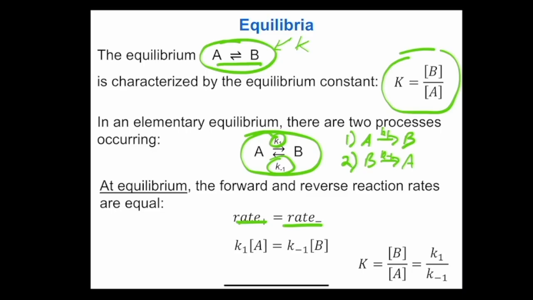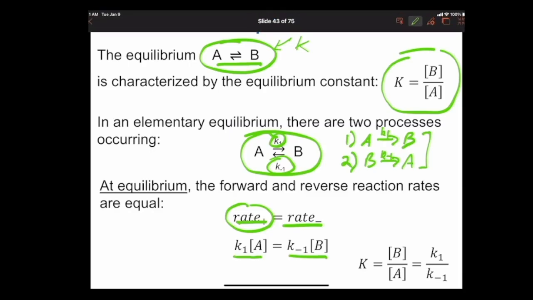And what I know is, based on our two processes here, this is the rate constant for a forward reaction, this is the rate constant for a backwards reaction. It's made the same way by taking our two individual mechanisms right here. Since I've got mechanism 1, it's concentration A and K1, and concentration B, K minus 1. That's how I derive these two parts right here. Yes? K1 and K minus 1 can have different values. Totally different values. All we're saying is K1 and K minus 1 are still rate constants.